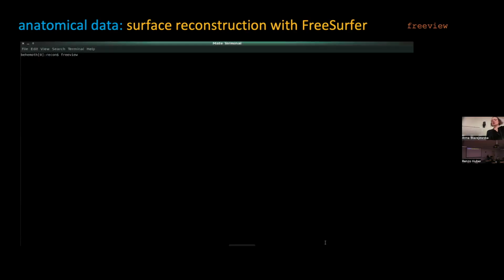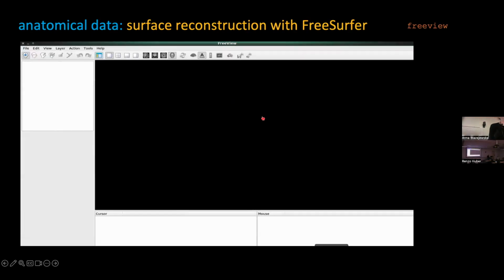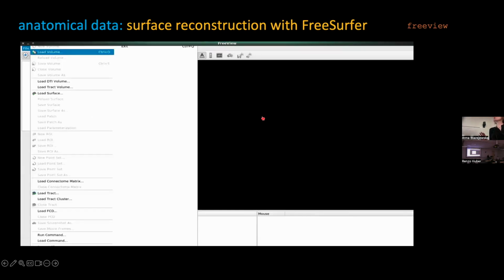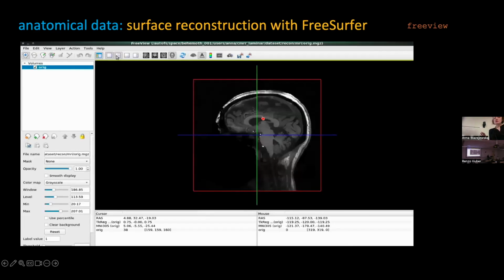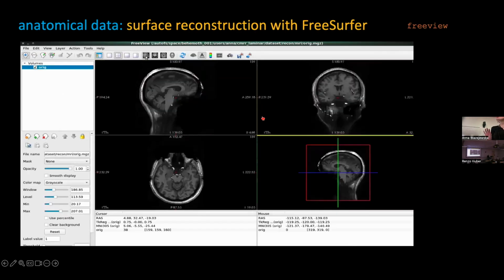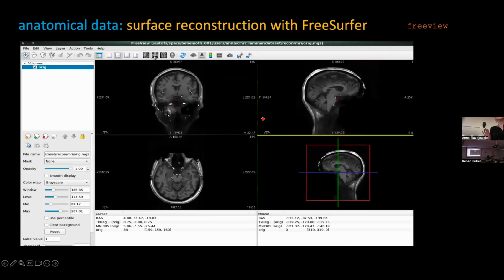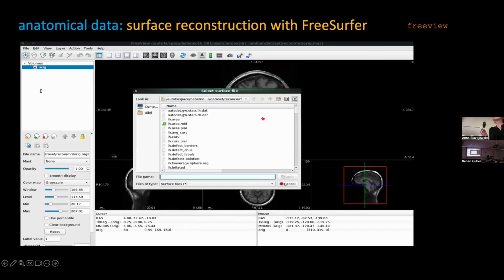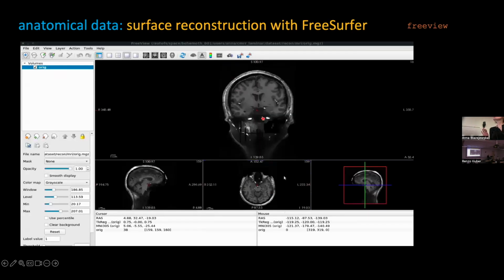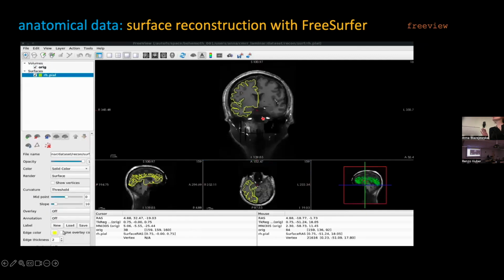And this is just a quick demo of Freeview in preparation for tomorrow, I hope it's going to work. The main thing I wanted to show you is how to load the overlay, because this is not the most intuitive thing when you get started. But first we're loading a volume. You can look at the different views. Again, this is pretty basic, but I just want to make sure that everyone knows how to do it tomorrow. You can load the surface, pial surface, right hemisphere, so you can see the outline of the surface. You can change the color.